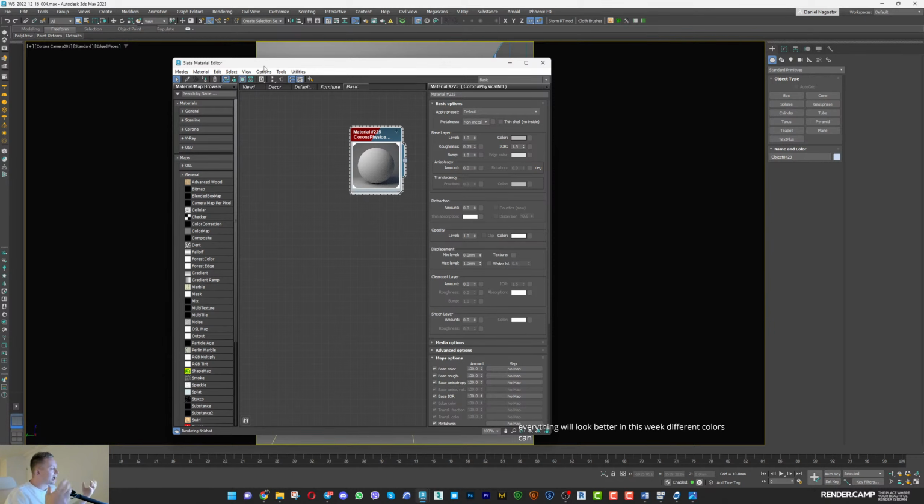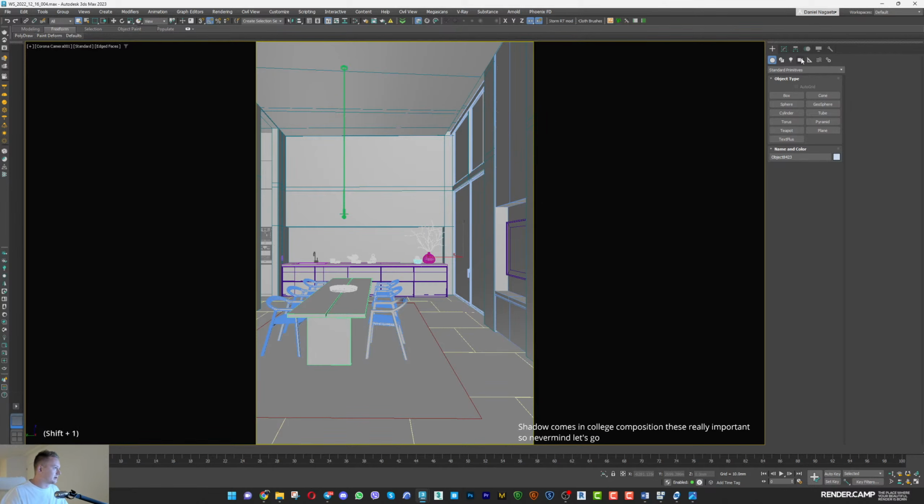Another point, different colors can work together, and unfortunately, if you put, for example, a red armchair in a yellow room, this armchair will pick up some part of this yellow color, and it will look more yellow than in a blue apartment, for example. So you should know this, you should remember, and you should try to build a comparable light and shadow color composition. This is a really important thing. So never mind, let's go next.